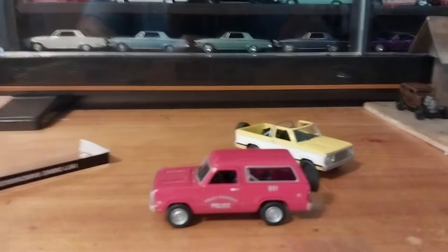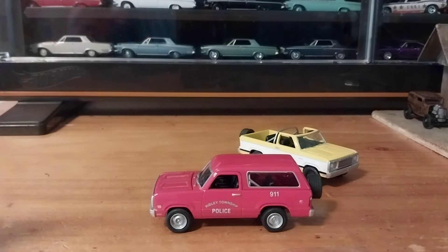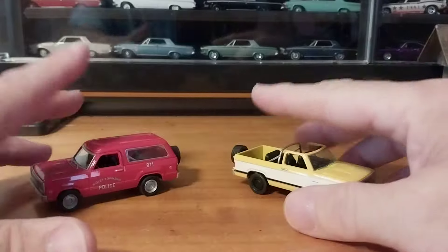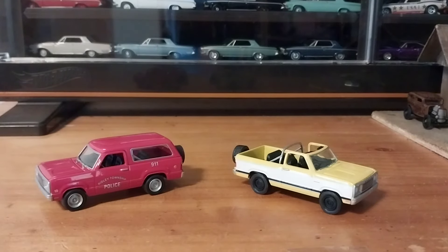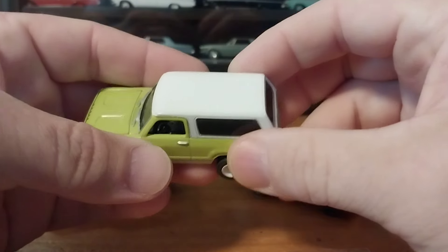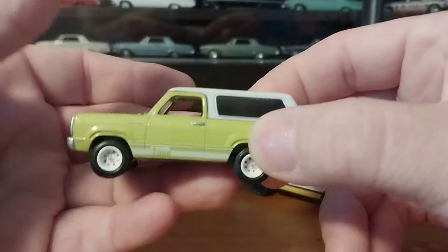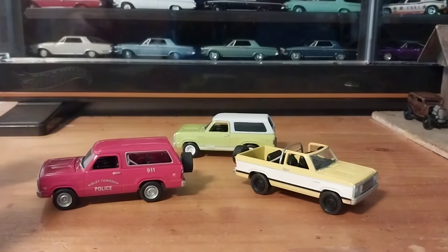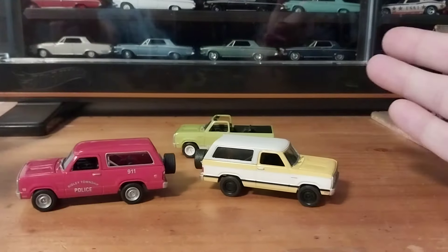I recommend to a lot of people: if you want a roof for these, try to find somebody that does 3D printed roofs — I'm sure there are people doing that already. But what I did is I bought a couple extra of these guys because they're still cheap and readily available. You can still pick them up on eBay for like six or seven bucks each, and if you found a 3D printed roof you'd probably pay five or six bucks just for the roof. So it's better to just buy the whole truck, and then you have an extra Ram Charger. I took the roof from one and put it on the other — it looks really good actually.